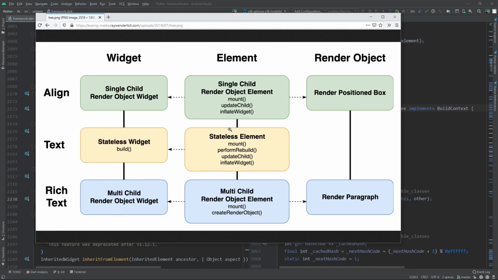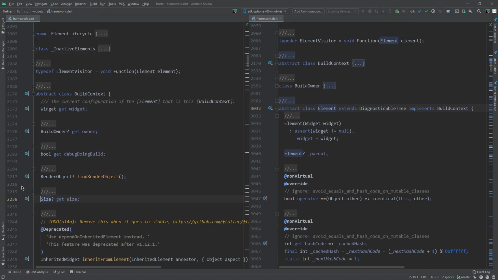Obviously, an element itself doesn't have any size. So what does have a size? A render object. The part that is being rendered has a size. So this will obviously just be a redirect to find render object and then the size. And then not every render object has a size because the concept of a size only exists in a box.